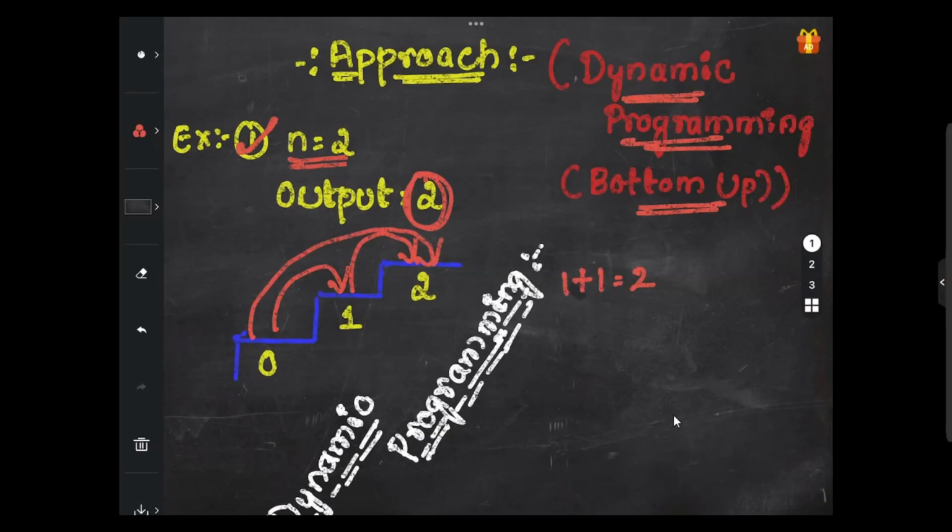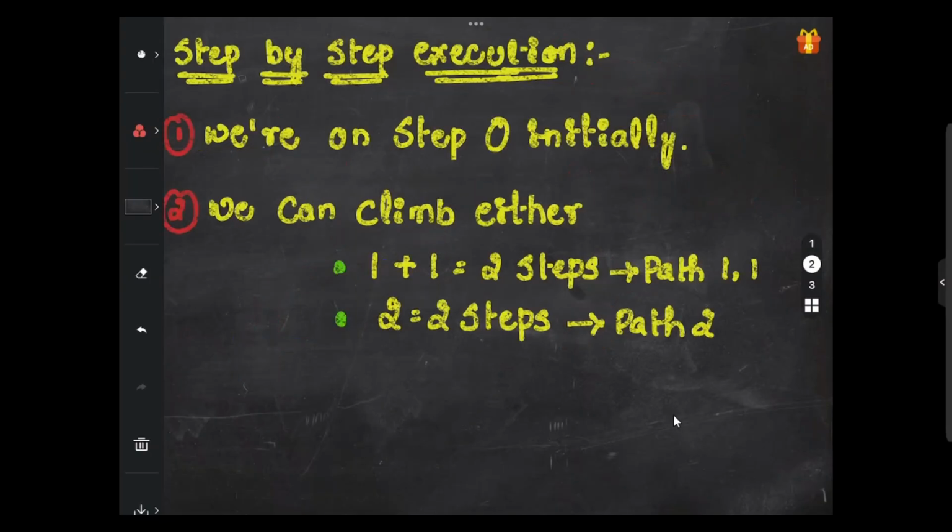We can climb 2 steps at a time as well, right? They have mentioned in the question. Either we can climb one step at a time or 2 steps at a time. So this is the other way, right? 1 plus 1 or 2, 1 step at a time or 2 steps at a time. So the total number of distinct ways is 2 here in this case. So we need to return the output as 2. This is fine. Let's move on with the next edge case.